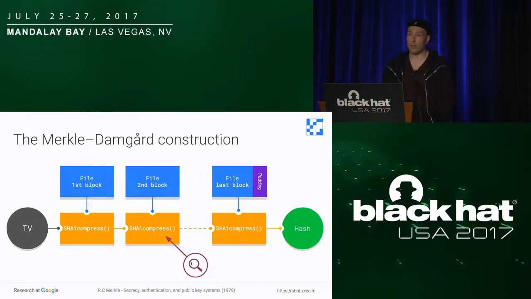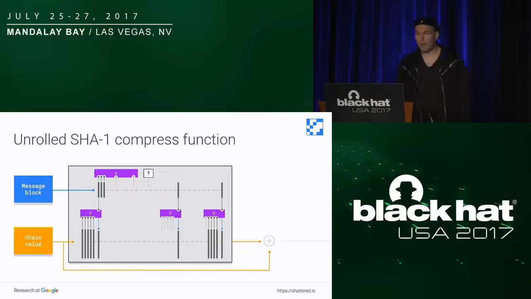So how do you attack the SHA-1 compression function? Well, let's take a look at that. Here is a very non-traditional way to represent SHA-1. If you look at the Wikipedia page, you will not see this one. This is the cryptanalysis version of SHA-1. What we do is we unroll the entire function, all the 80 steps, and we lay them out because we need to understand very precisely how the bits are moving at each step along the way to be able to understand how we can control them and reduce the entropy generated by the function.